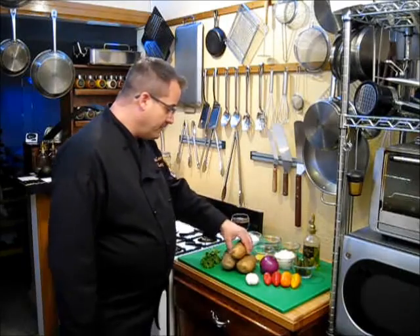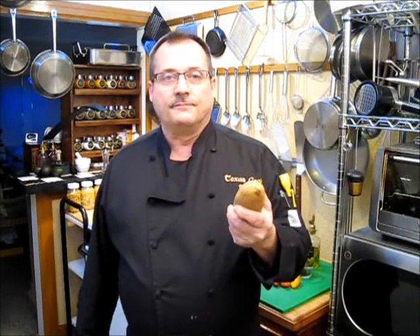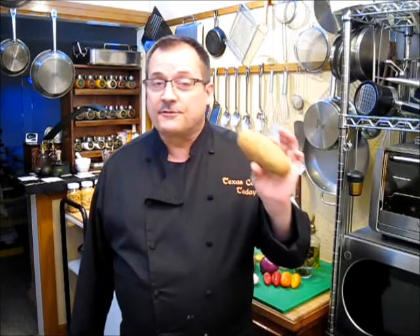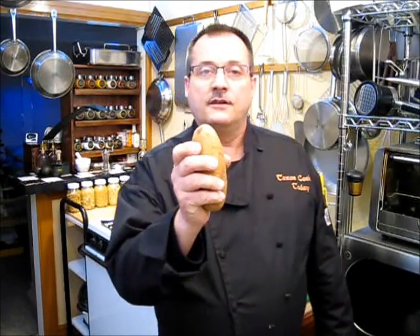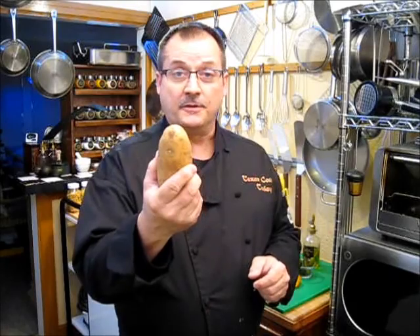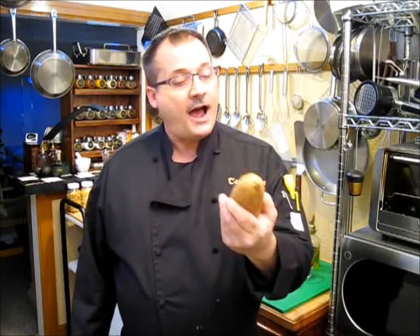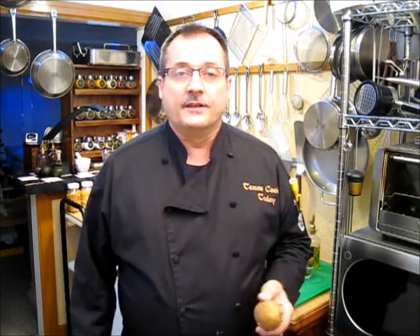Let's give credit, first of all, to this wonderful vegetable that made it all happen. This guy originally comes from South America. It came to us by crossing the Atlantic twice. First, the Spanish in the 1600s took this to Europe, and it became very popular — it spread all over the place. It became so popular that in Ireland in the 1840s, there was a massive famine that wiped out all of the potatoes. It was a potato famine.